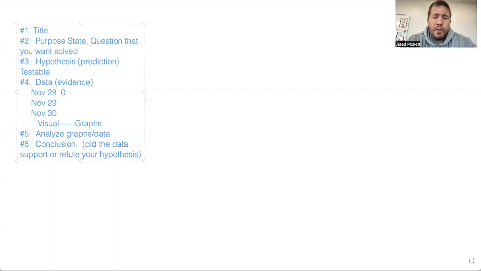So what we're going to focus on before we get to Wednesday is probably 1 through 3, right? 1 through 3 are going to be important things for us to get after. And then I'm going to help you guys narrow the focus in terms of what we're going to be testing, what we're going to try to find the answer to. So that way it's not so broad and overwhelming for everybody.